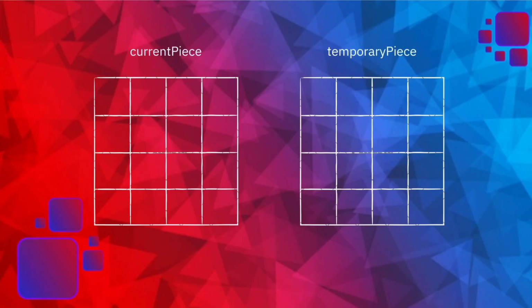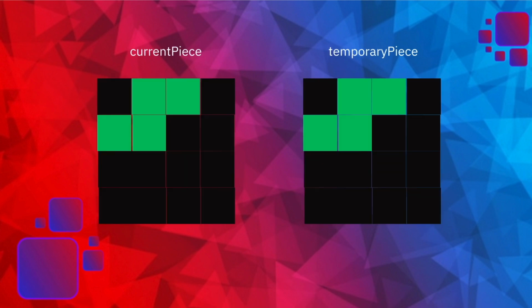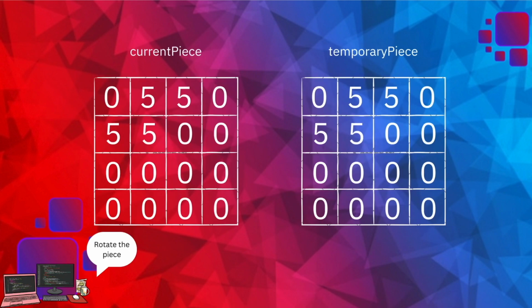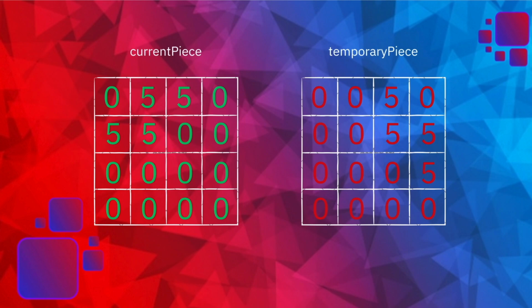Okay, so I did a bad job explaining it back there with the whiteboard, but here's how it's gonna work. I have two arrays, current piece and temporary piece, each with numbers that represent certain colors. When the computer says rotate the piece, it's going to look at the first one in current piece and find where it needs to go inside of temporary piece, and then it copies the current piece into the temporary piece. Then it does it with the next number, finds where it needs to go, copies that one, and it keeps doing this until every single number has been copied but rotated.